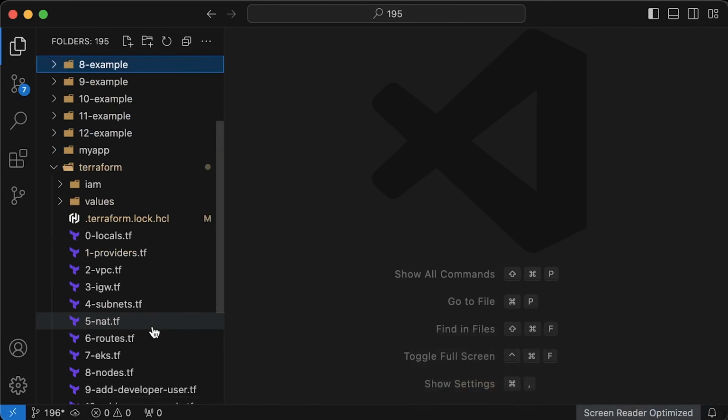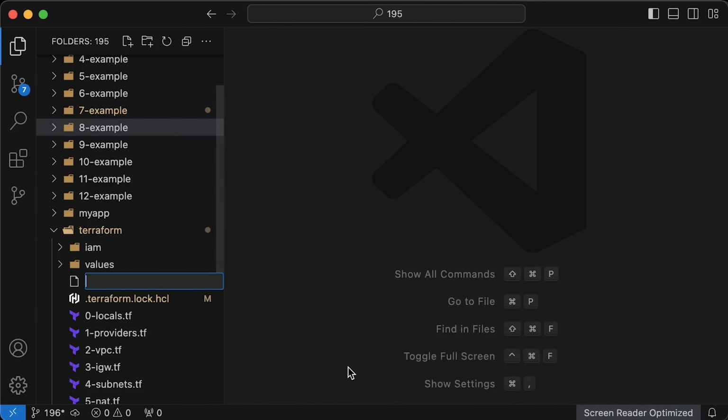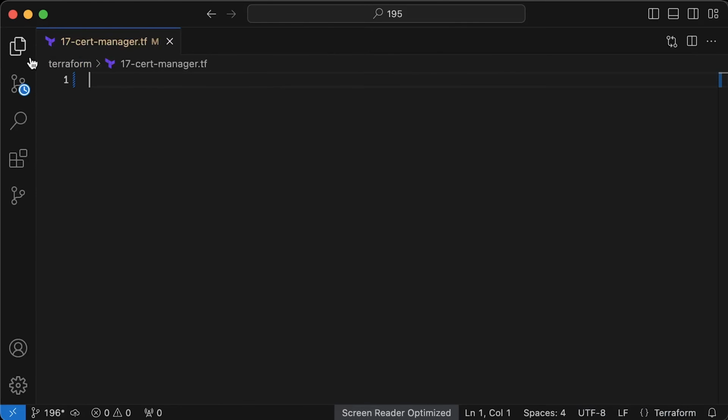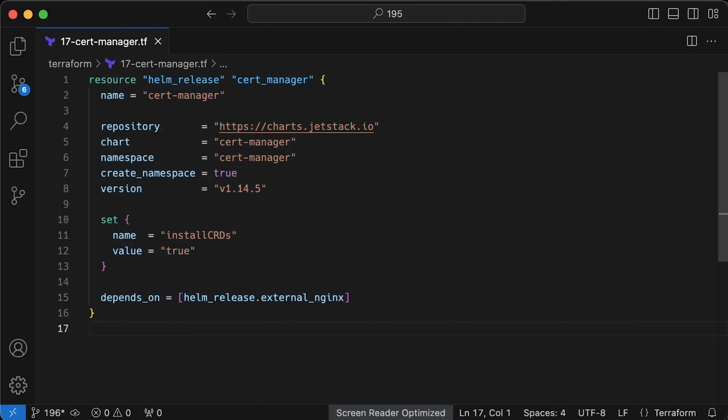For the next example, to use HTTPS and issue a certificate from Let's Encrypt, we need to additionally install Cert-Manager. In this lesson, we'll use HTTP 01 challenge to prove ownership. In one of the previous videos on how to debug Ingress, I covered both DNS and HTTP challenges and which one you should use in production. We'll use a Helm chart as well to deploy it to our cluster. Cert-Manager uses custom resources to automatically obtain and renew certificates, so we need to install them during the deployment.